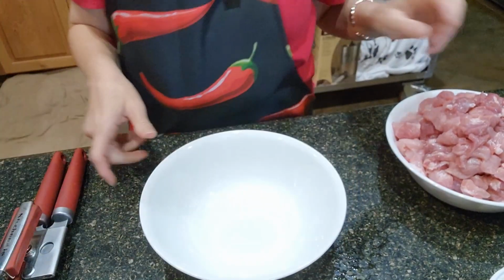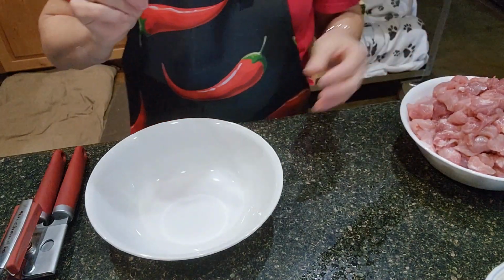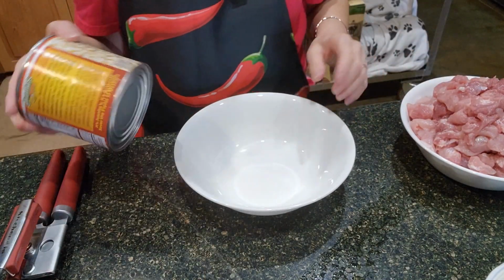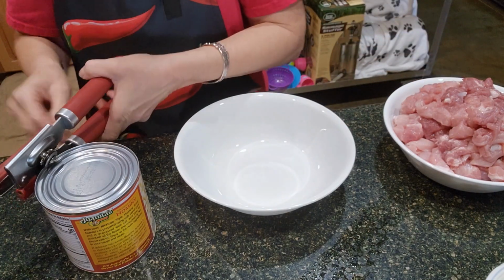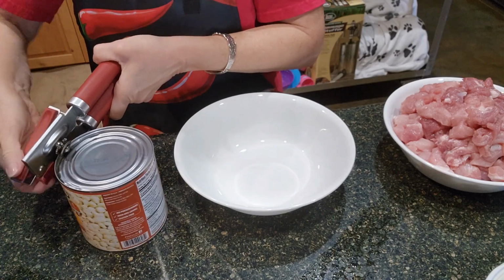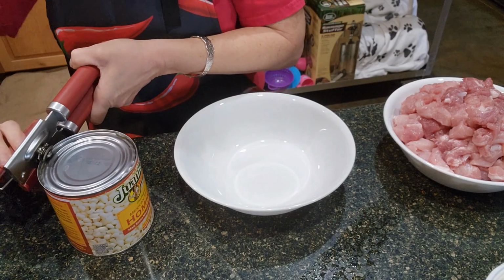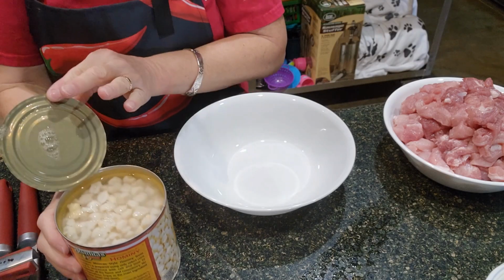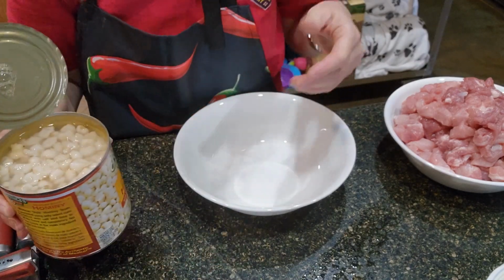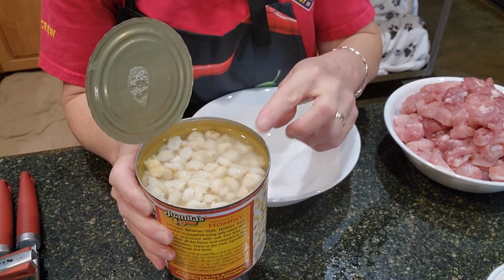Now we are ready to do the next step. So I have this much pork. It's coming over the top. And now I'm going to try to figure out how much hominy I need. I need the same amount of hominy as I do pork to make it come out correct. So I'm going to open up the first can. And when you're doing hominy to make pozole, you need to keep all the juices. So all those juices, they need to, whoops. Wonderful, I spilled it. Now I lost some of the juices I was trying to show you. You need to keep the juices.